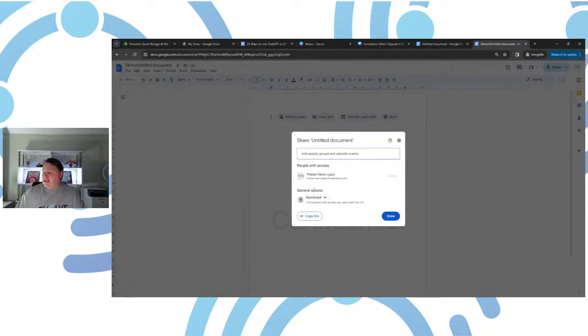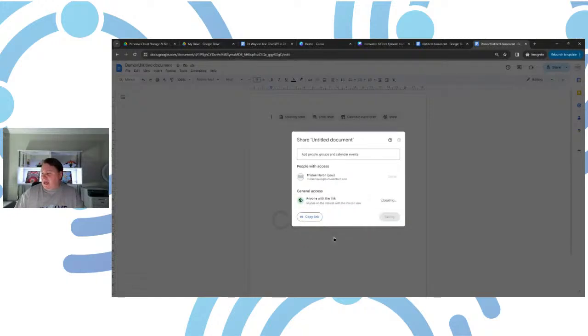Okay, however, it's probably the general access down here that will make your life much easier. At the moment, this is set to restrict, which means only people with access can actually open and use that particular link. If I click on this, I have some more options. My second option here is my Evolve EdTech domain. If I had other staff members within my domain, I could click that one, and if they were accessing this particular document through their domain email address and portal, they would be able to access this document.